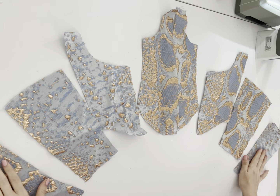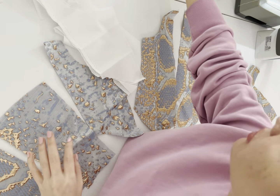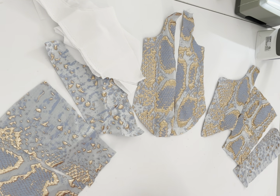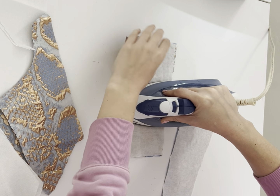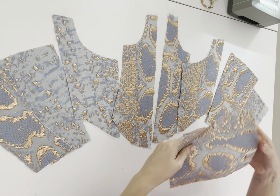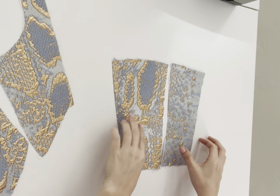I've already cut out all of my pieces. Step one is to use interfacing for all of my pieces, including the modesty panel if you're using it. The modesty panel is the back portion so that your lace-up isn't showing — it covers the back where the lace-up corset portion is. I'm going to iron on my light to mid-weight interfacing to the wrong side of my main fabric for all of those pieces, except for the cut pieces. Now all pieces are interfaced. I'm putting my modesty panel aside and we're going to work on our corset side by side before connecting at the front.